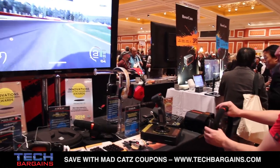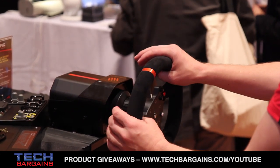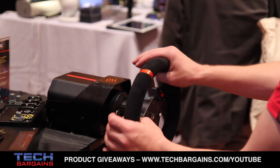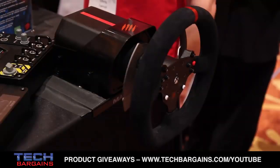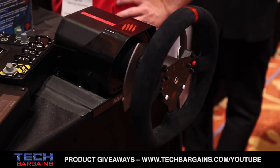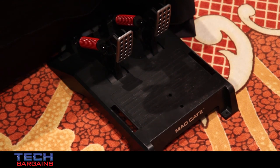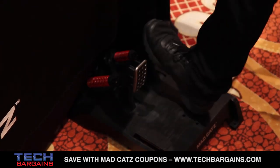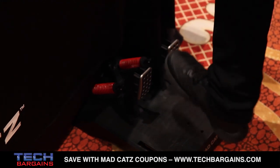It's got dual helical force feedback motors on board that give you the most unbelievably realistic force feedback sensation. Microsoft have really worked on the force feedback protocol with Xbox One — it's far more advanced than on Xbox 360 and far more realistic, and this wheel really takes advantage of that. Full metal construction on the wheel head, with a leather suede covering. The pedal set is something of beauty as well — you can adjust the height, width, and even the angle of the pedals, so if you're using it on a play seat you can adjust accordingly.